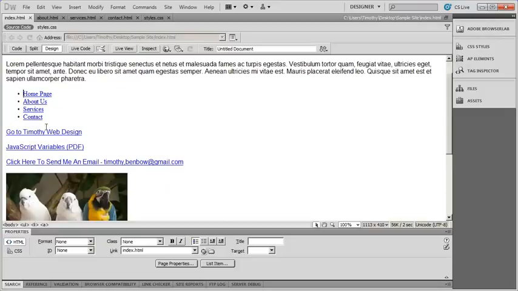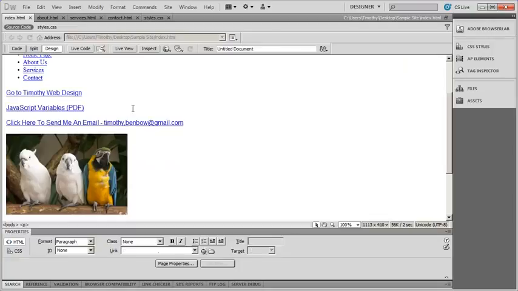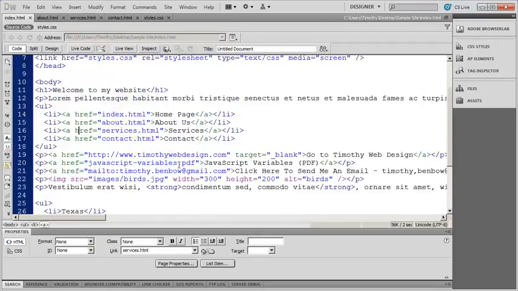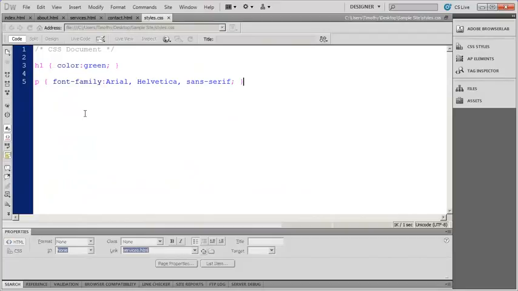These links here are not affected because they're inside of list item, ULLIs. These links here are affected. The font there changed, because when I look at my code here, it is a link, but the link is contained inside of a paragraph. So the P tag formats these links, whereas since there is none up here, there is no formatting for those. So that's just a very brief introduction to what style sheets are and how you can write style sheets.